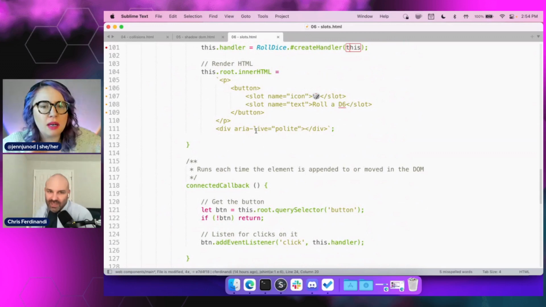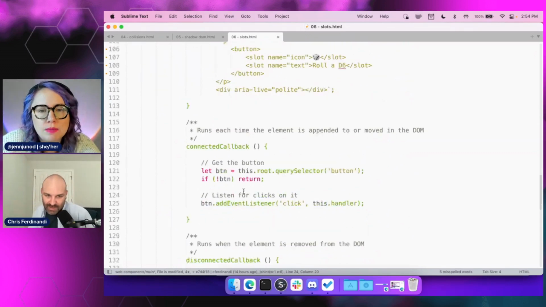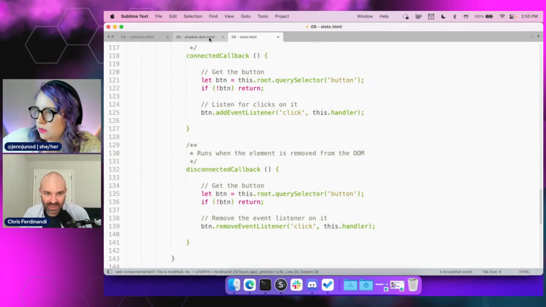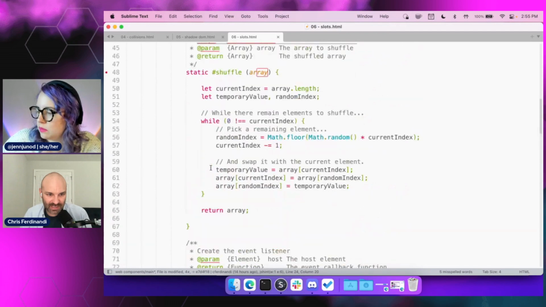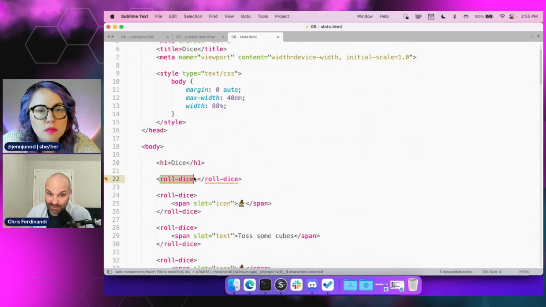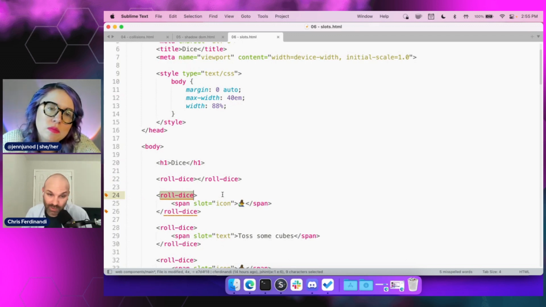Yeah, so these callback functions, the connected callback and the disconnected callback, you're not running those directly. These are callback functions that fire automatically when the element itself, so in this case, roll dice, gets added to the DOM or removed from the DOM. So you theoretically want to do things if I were to take this element and remove it from the UI.